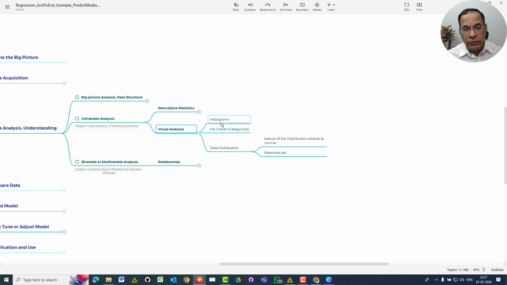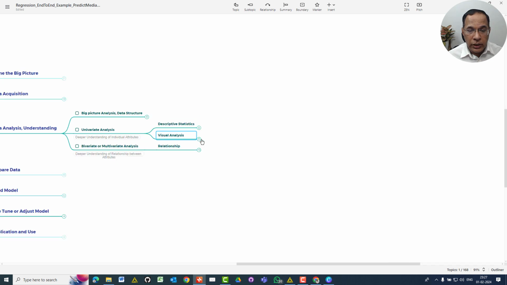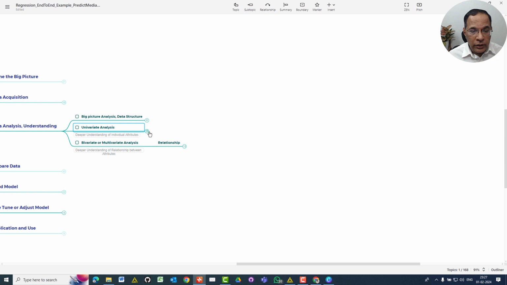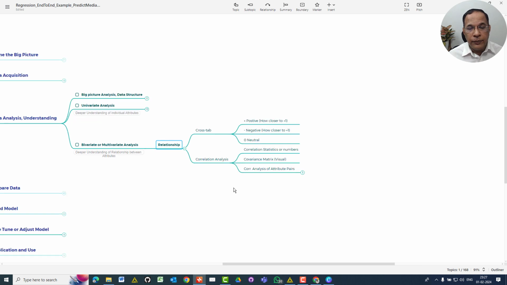So I can do histograms, which is basically taking a band of values and then trying to plot them. Pie chart, we all know, might have heard about pie chart in most cases. So if it's a categorical variable saying, hey, red, green, blue, what is the distribution of the red, green, blue in that sense, right? So these are the things that I'll be looking at. So there are many graphs that are available, many types of visuals. Do your visual analysis. So essentially what we're trying to do is trying to get a sense for a feel for the data, right?